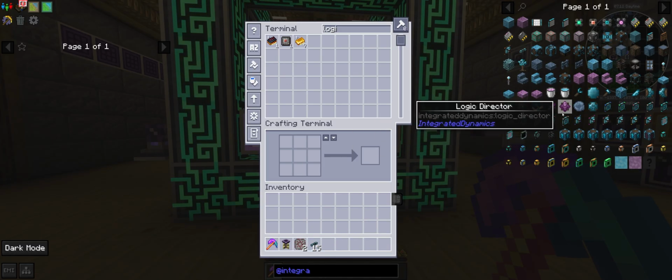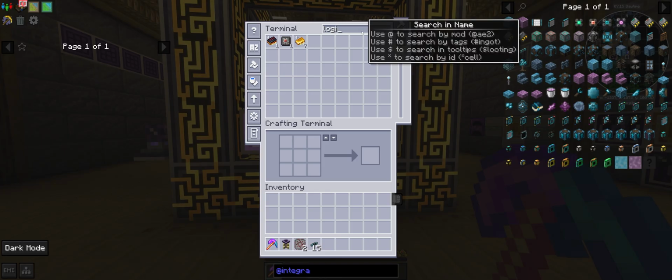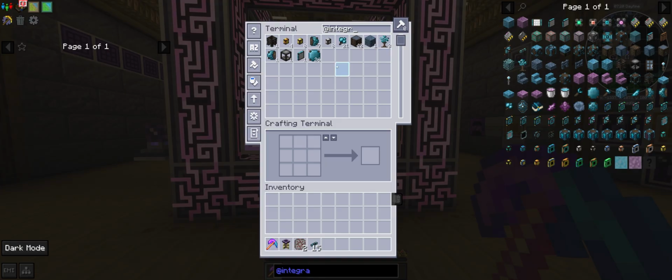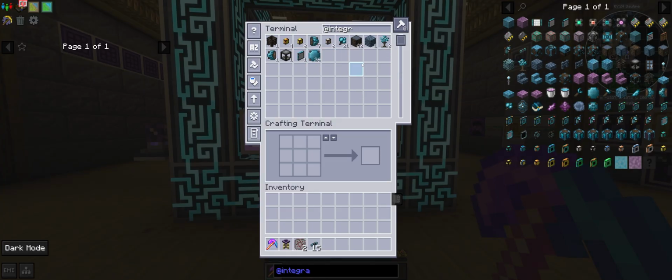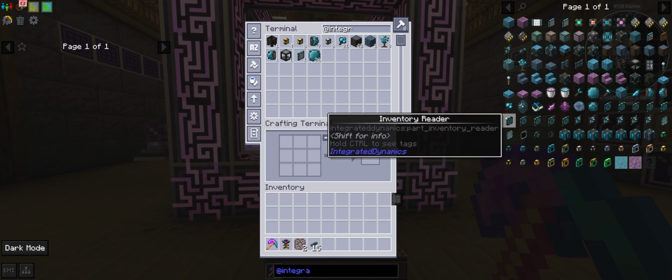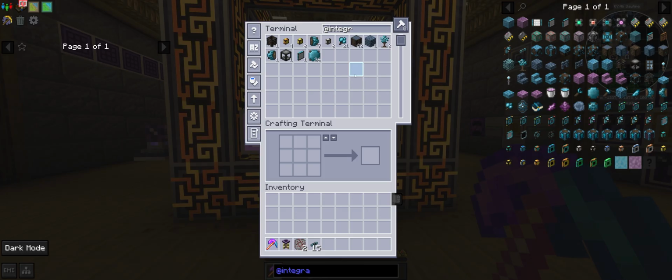Or do you guys want to see how the crafting works for these guys? So let's see what we have. We didn't really use any integrated dynamics, did we? Oh no, we didn't. Okay. So we have some stuff, but we never set up the omnidirectional connector. And we never did the thing with the chorus fruit. So we need a mechanical squeezer, which requires all these guys. And we don't have any mineral, do we?